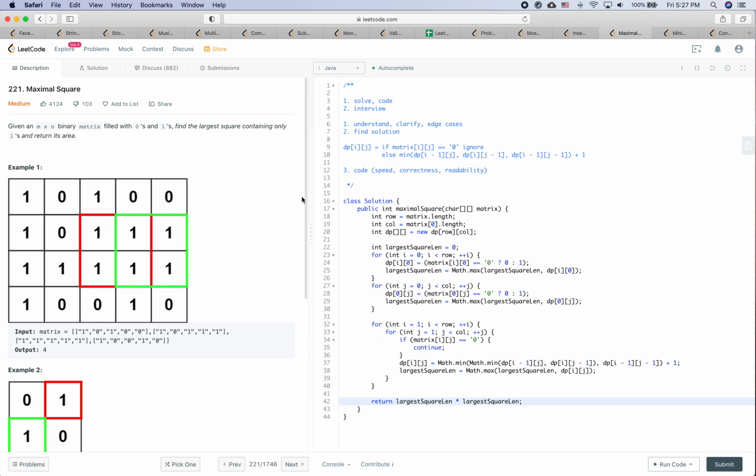So having said that, let's take a look at the code, and also we will run through some test cases. After you're done with the coding, you need to go through some test cases, explain how this piece of code is going to work, and also at the same time do some sanity check.